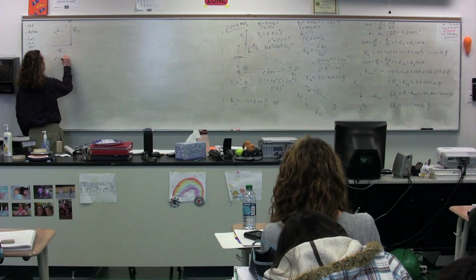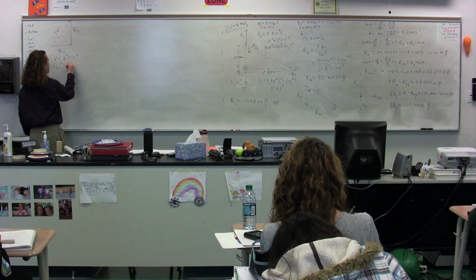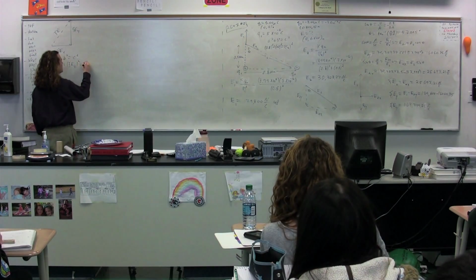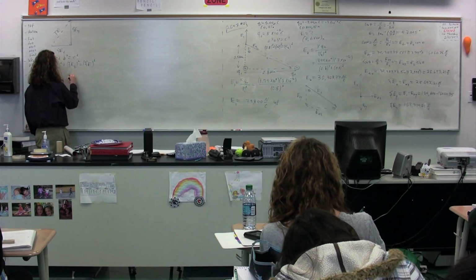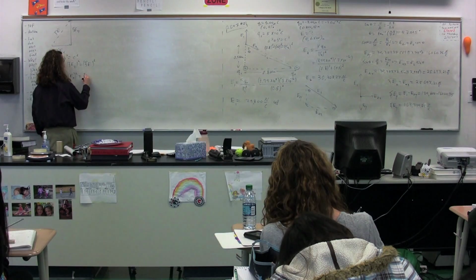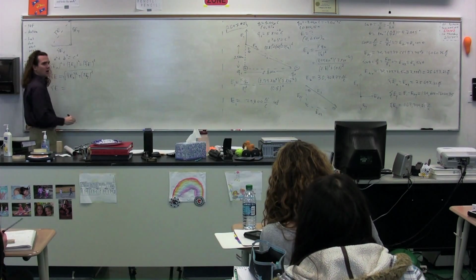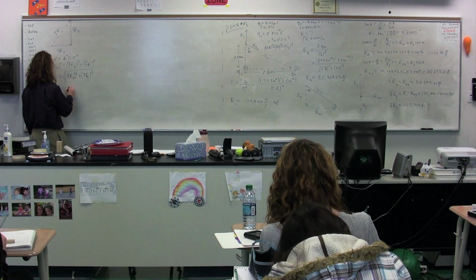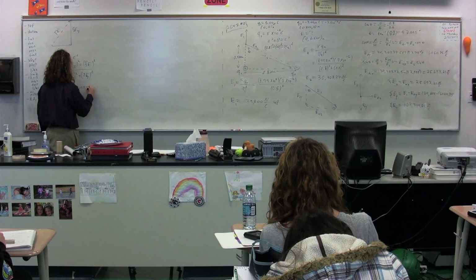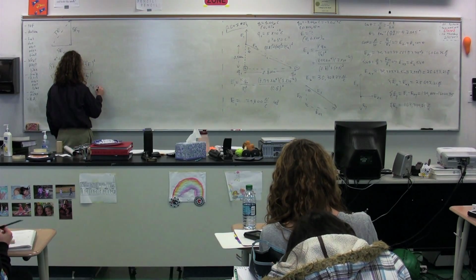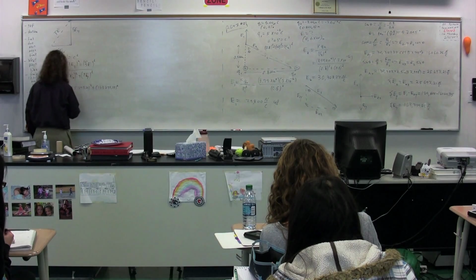We have a squared plus b squared equals c squared, or the net electric field in the x direction squared plus the net electric field in the y direction squared equals the net electric field squared. Therefore, the net electric field is equal to the square root of the net electric field in the x direction squared plus the net electric field in the y direction squared. Curry, I can't quite see them from here. Can you give me the net electric field in the x direction, please? It's 25,697.21. And then that squared plus the net electric field in the y direction? 163,739.25. That squared as well, and we take the square root.